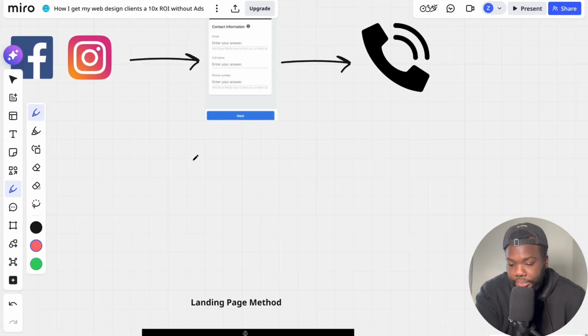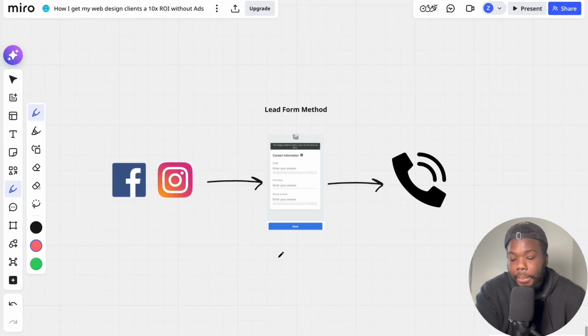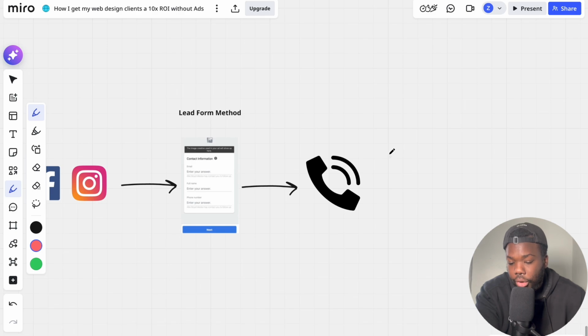So basically here, lead form method is good because when people click on a lead form, they immediately put in their information, right? So because of this, you capture their info and they turn into a client potentially because you have more information. And I'm sure you know leads are super important in growing your business. So you immediately get a lead and you immediately know their information and who they are so you can contact them immediately.